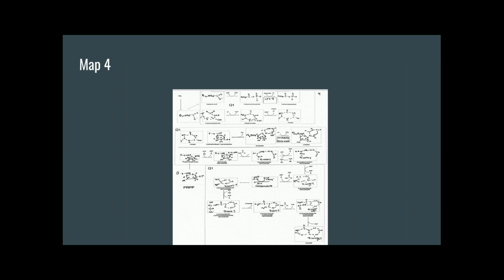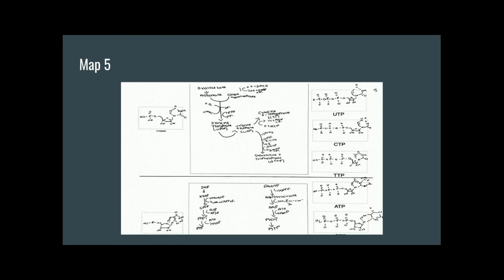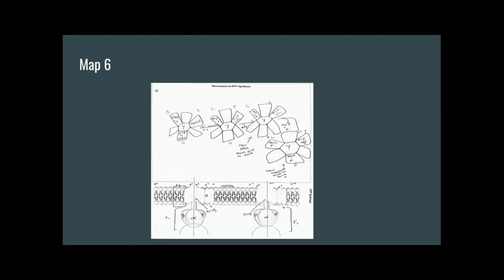In the TCA cycle, acetyl-CoA combines with oxaloacetate to form citrate. Through a series of reactions, this cycle produces 3 NADH, 1 FADH2, and 1 GTP per acetyl group. These electron carriers are the cell's primary means of feeding electrons into the electron transport chain, which is where most ATP is generated. This diagram represents the ETC embedded in the inner mitochondrial membrane.